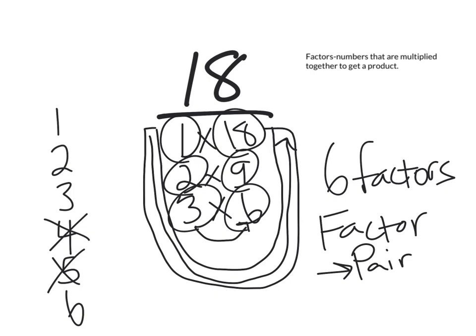So if I wanted to answer, okay, how many factor pairs does 18 have? Then I'm thinking, okay, it has 3. And I always tell kids, think of it like this: if I have 6 factors, usually, most of the time, it's just going to be half of that. So half of 6 is 3, so that's how many factor pairs I have for 18. So it's a pretty easy skill, and I'll always tell my students when this pops up this time of year, you really have to be good at multiplication facts.